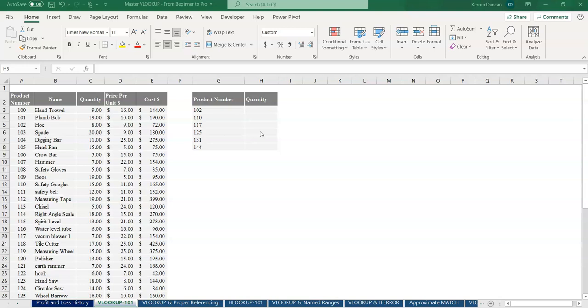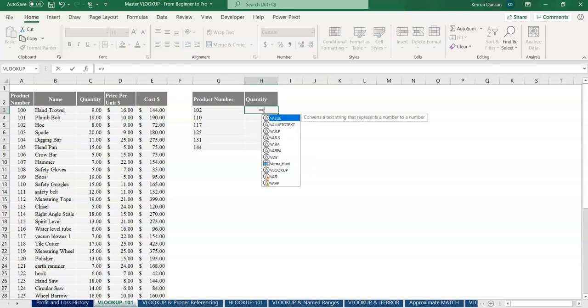To do that, as with any other function, we're going to click inside of our cell and we'll type the equal sign. And next we need to type the function name. In this case, it's VLOOKUP. So we'll type that, and then we'll include an opening parenthesis. Now, as you can see, when we include that opening parenthesis, VLOOKUP is asking us for 4 different pieces of information. It needs these 4 pieces of information to retrieve the value or the item that you want to retrieve. These are also called the arguments of the VLOOKUP function.